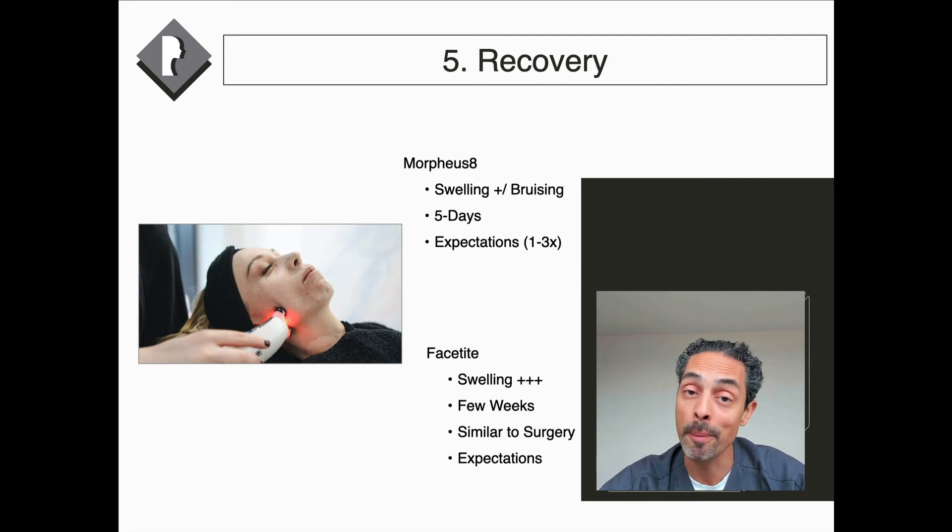When Morpheus 8 is given with topical anesthetic — a cream to numb the skin — the cream has an effect, but it's often a limiting factor for how much energy can be used, and the treatment is typically given in three sessions six weeks apart. FaceTite is different in that the probe goes under the skin, you need local anesthetic, and there is definitely a recovery period. You really need two to three weeks to allow most of the swelling to go down — the recovery from FaceTite approaches that of a smaller surgical procedure such as a mini facelift.